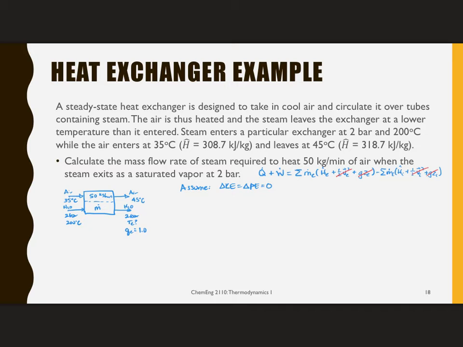Okay. Now, in our previous problems, I've been able to get rid of the summation signs because I had only one stream in and one stream out. But here I have 2 in and 2 out. So I cannot get rid of the summation signs. What about work? Work requires moving parts. Okay? A heat exchanger is basically, the easiest one to understand is a pipe inside another pipe. There are no moving parts there. So in a heat exchanger, the work is going to be 0, or the power is 0.